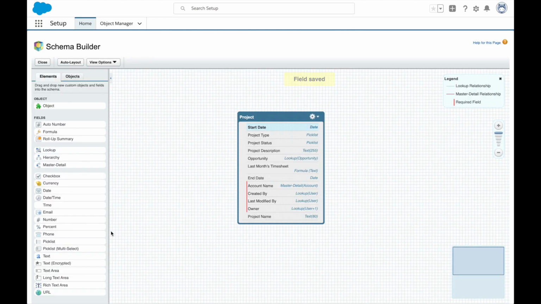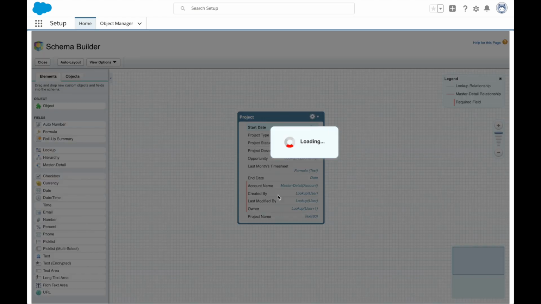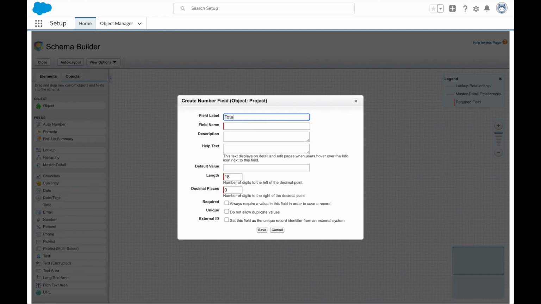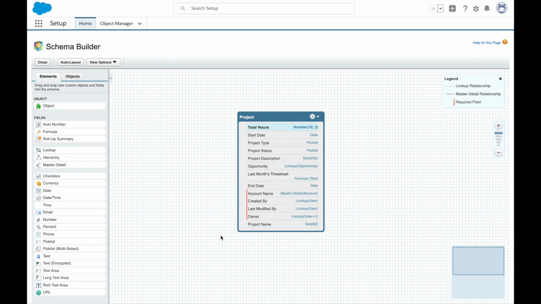And total hours is going to be a number. Let's make it a length of 16 with 2 decimals. So there are now 2 missing fields if you refer to the cheat sheet.